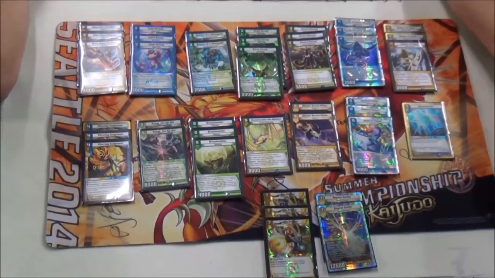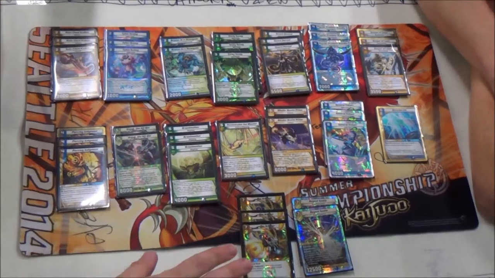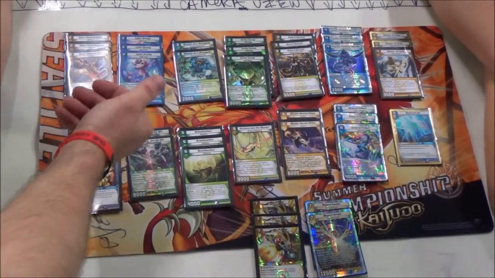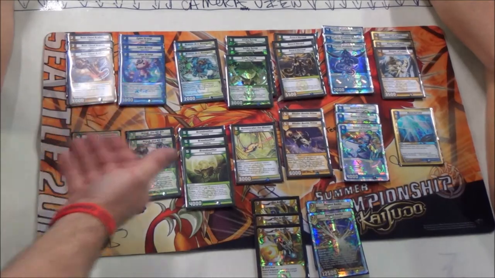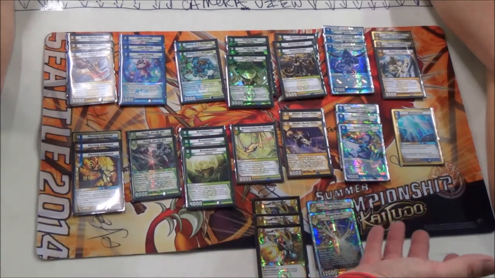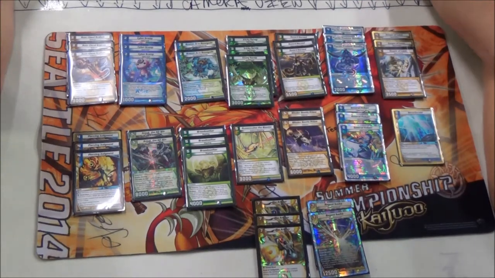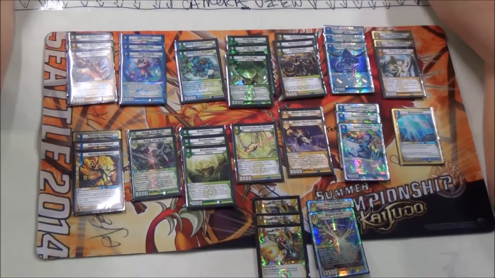Let's talk about the curve. I put it in curve as opposed to color, simply because this thing tempo curves out. You want to go with a turn 2 Kraken to slow down Rush, stuff like that. That's mainly in here for Vladimir Prime and the Rush matchup, but mostly BM. Okay, turn 2 Cyber Scamp? Yes, a lot there for control decks.